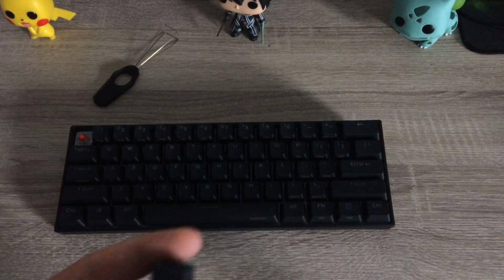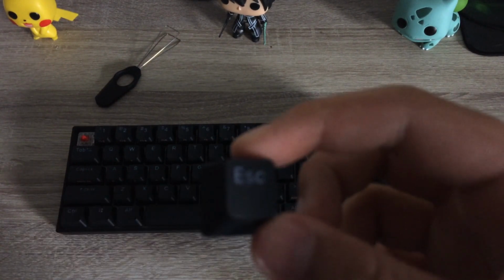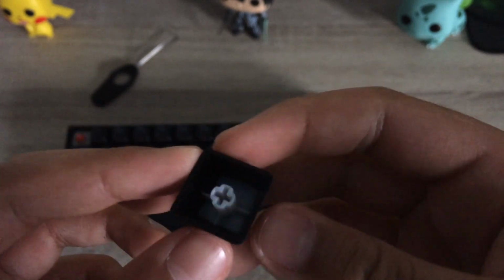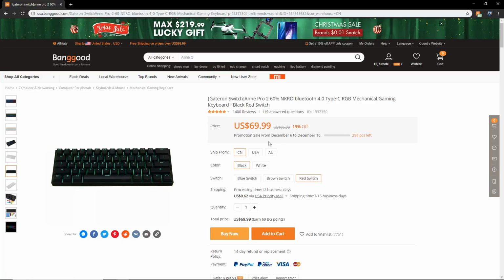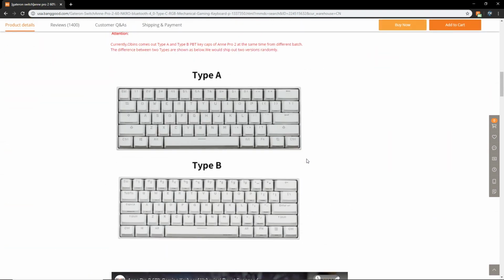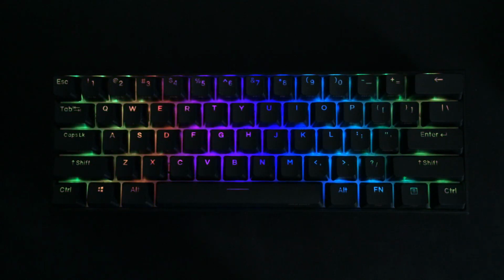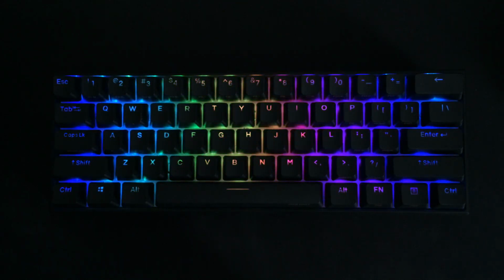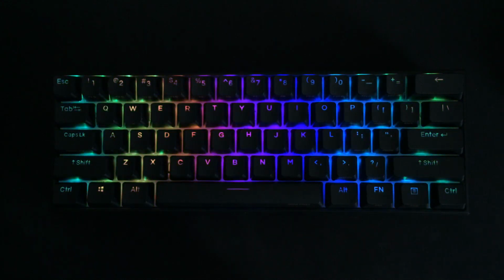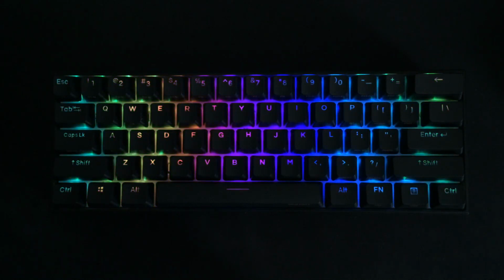The RGB does shine nicely through its keycaps, and speaking about the keycaps, they are PBT double shot shine through, and they feel amazing and don't have any shine on them like ABS keycaps. On the product page, we can see that this keyboard does randomly ship with two different types of keycaps, type A and type B. I personally got type B, and I'm on the fence on which type I prefer. I prefer the icons for the modifiers on type A, where it's just symbols, but I also really like the bold lettering on type B. But let me know in the comments which one you prefer.